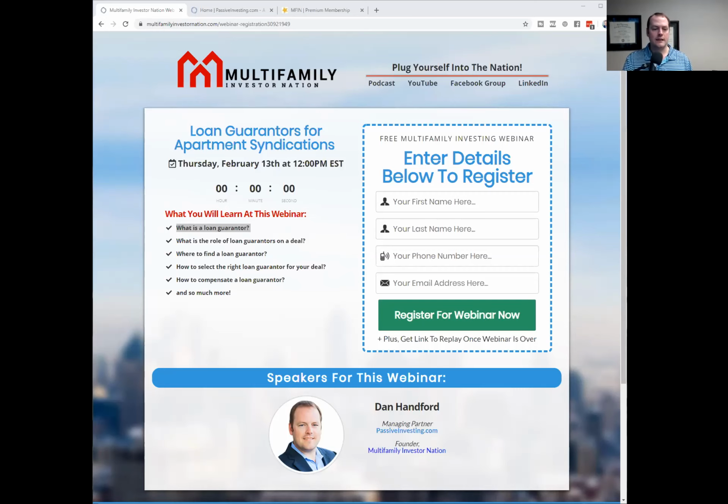This is one of the first questions that I had when I started looking into doing loan guarantor work. I reached out to one of our brokers on the lending side and said, hey, what are you seeing here? Are we able to do this? And he said, oh yeah, it's not deal by deal. He said, I have a guy right now who's got a $35 million net worth and he's signed on over $500 million in deals. So you can do that. I will say that certain lenders will get a little bit squeamish when you start to do too many deals at a certain velocity. I have seen that as well.